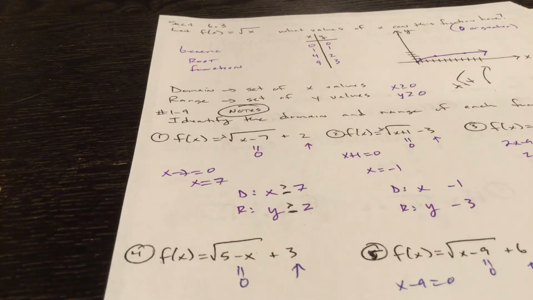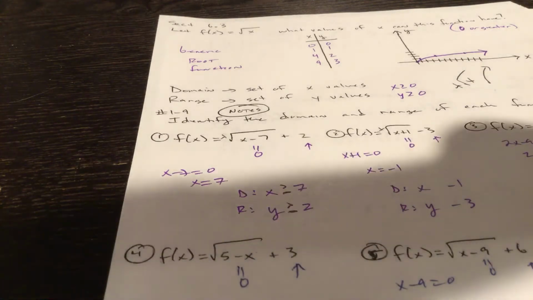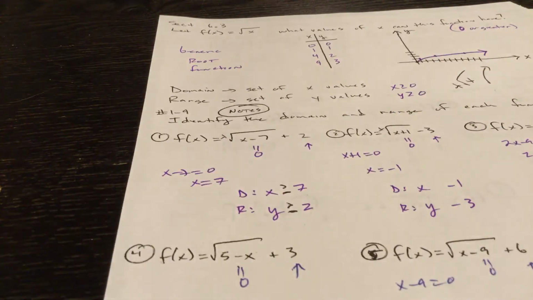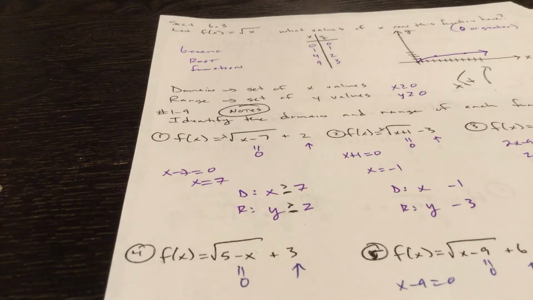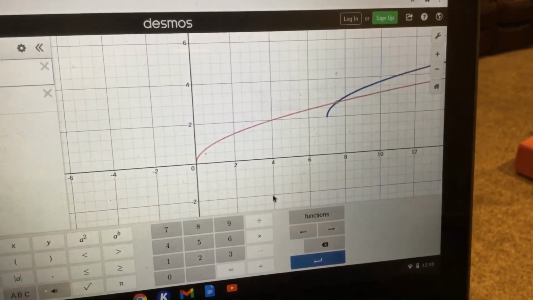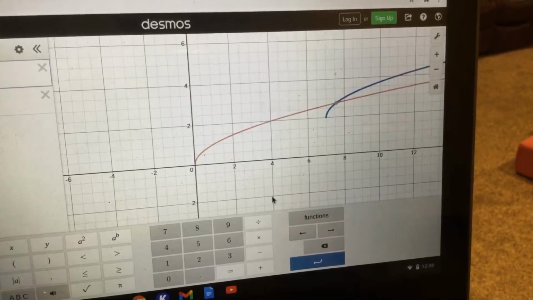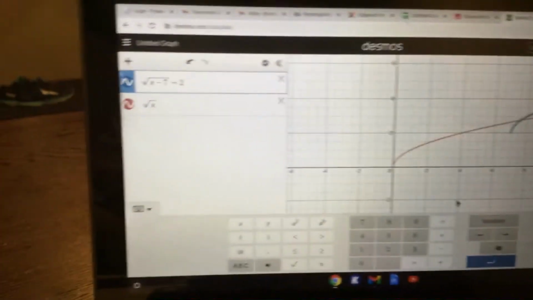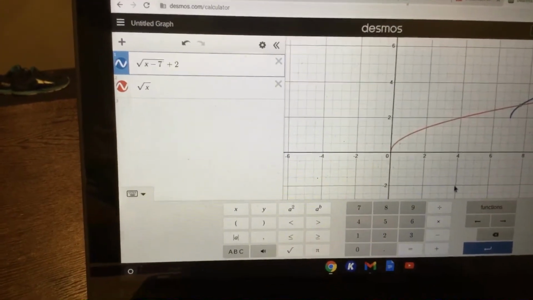And over here, folks, I will show that on Desmos. I'm only going to use this for a few graphs here. All right, so in blue is that second graph. Notice that it's starting when x is 7, and the y value it starts with is 2, and it's slowly creeping upward. Okay, in blue, that's what we got on our paper.